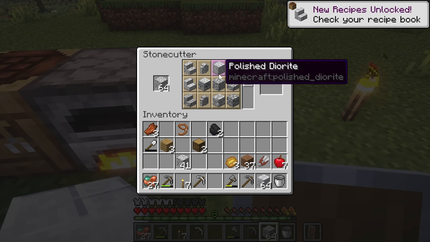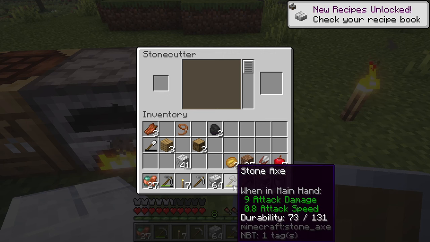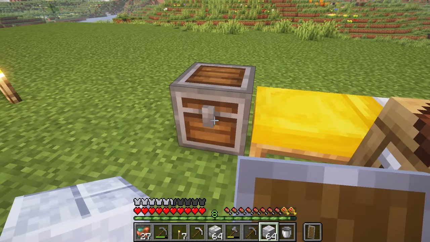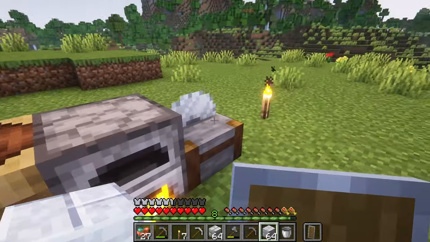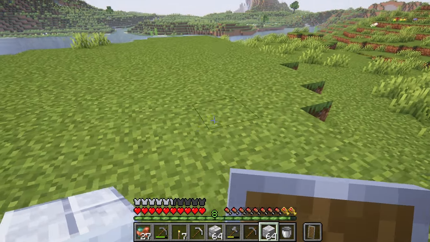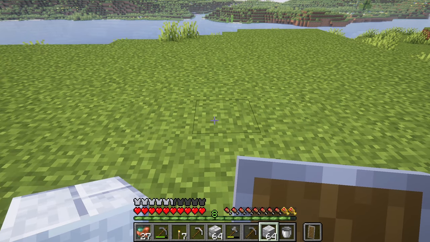And because there's more than one mod, I've got two different types of diorite bricks. And there's actually a third type, which is possibly a little bit too many, but it does make for some decent texture, so I will start building with these. Let's face out to the front, let's give ourselves some space for a garden.